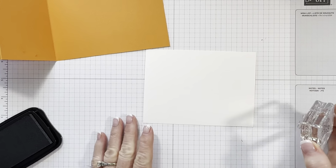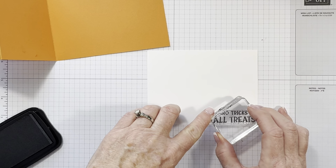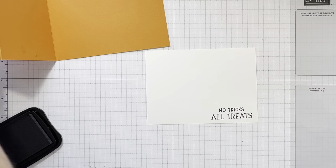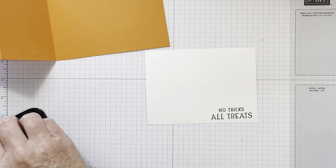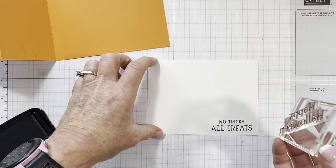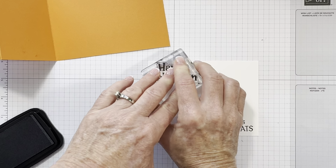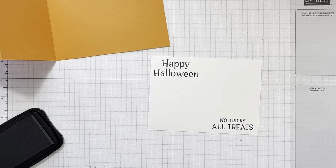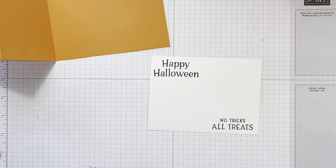All right, so we're going to stamp in the lower right corner the No Tricks, All Treats, and I'm just using Memento black ink, nothing crazy. And then Happy Halloween up in the right corner. No, that's the left, sorry. So my other right. So the top left corner is gonna get Happy Halloween. The bottom right gets the No Tricks, All Treats. Okay, looks like that. So that's 4 by 5 1/4. Put my lid on my stamp pad and get that out of here so I don't make a mess.